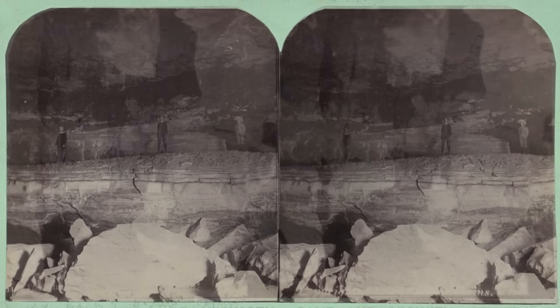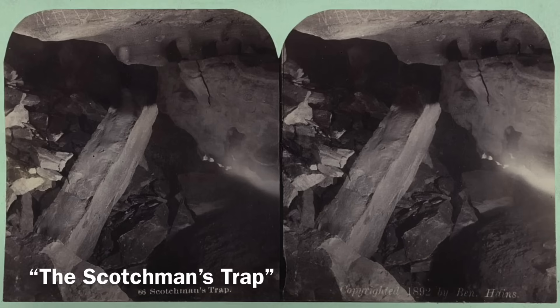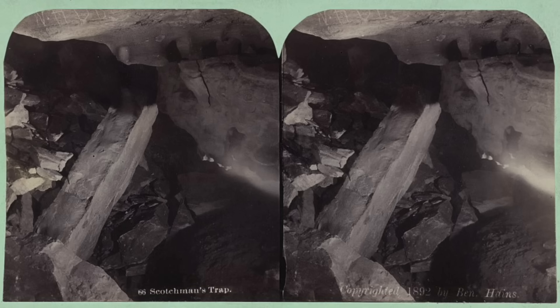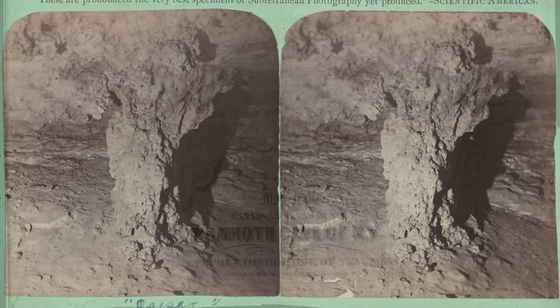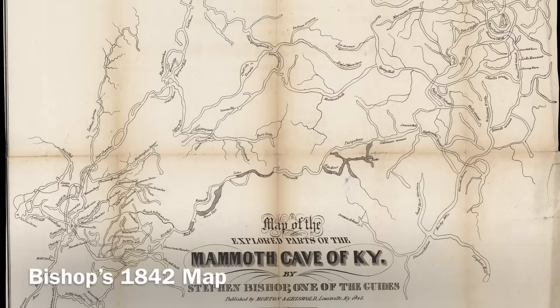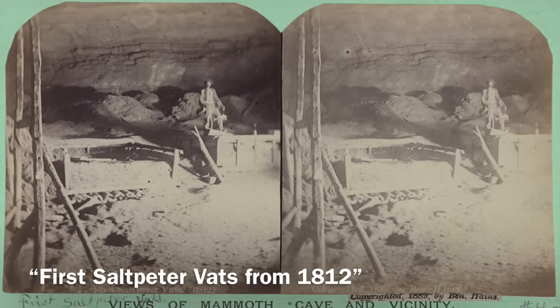We're told that about 99% of what we see in these photographs is naturally occurring, while the names of the locations and formations appear to indicate otherwise. This is now discredited in the current narrative by saying that these geological features maintained their erroneous original titles as given to them by the first major guide to Mammoth Cave — an enslaved genius by the name of Stephen Bishop. He was regarded as an expert on the cave and drew the first accurate map of Mammoth Cave in the 1840s, which was reproduced in scientific communities for the next 40 years. Bishop explored the cave system himself, learned its intricacies and secrets, and taught them to the public.